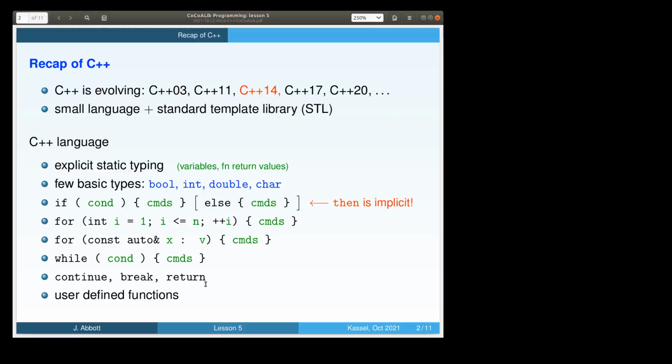And return is for use inside functions to say the return value. We've seen that before. So those are the basic points of the C++ language as such. As I said, there's a bit more I've not explained here. Of course, we can define new user-defined functions here using these. I haven't given the syntax for defining functions. We'll see that when we actually do some practice.